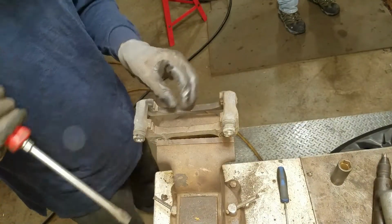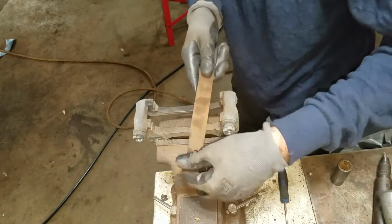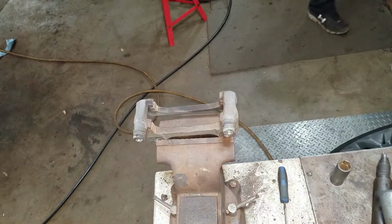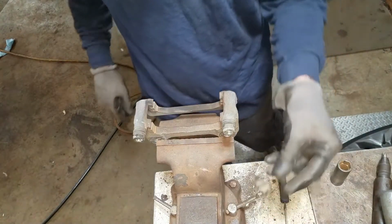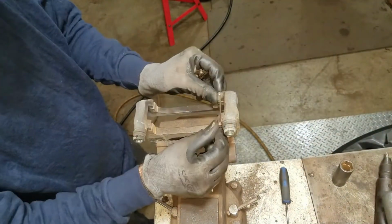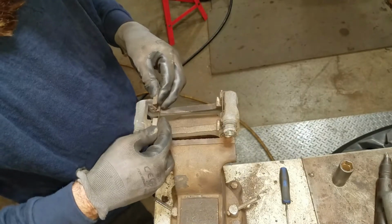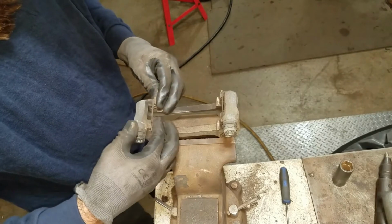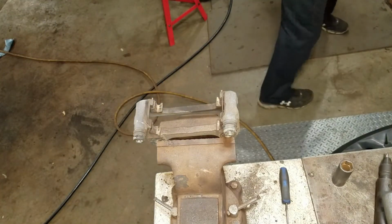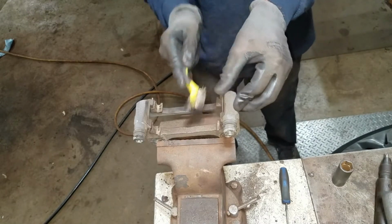Pull off these abutment clips. I'm just going to file these down a little bit, get the rust off behind the abutment clips. Those bastards didn't give me any abutment clips, so I got to use the old ones. They should be okay. I don't have any extras that look like this either. I looked. I got a big pile of them, nothing like it. Just going to hit these with a wire brush and clean them up a little bit.